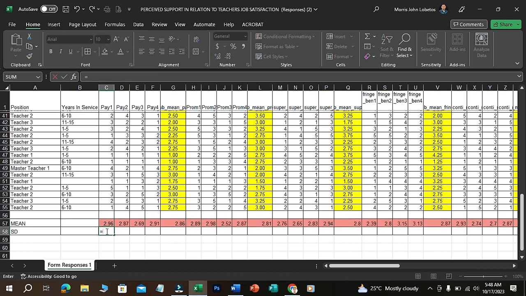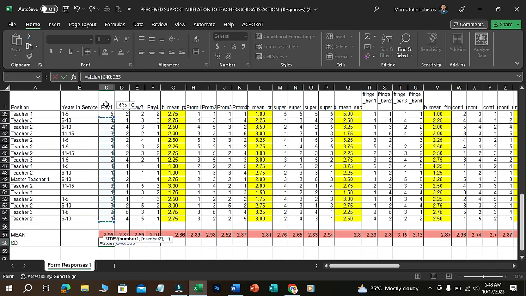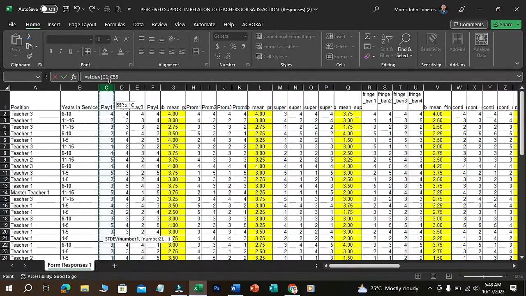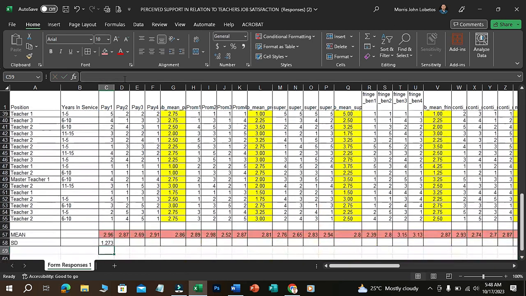Then for our standard deviation, the formula is STDEV. And again, highlight upward all the cells from 1 to 52. And we want to again decrease decimal and fill color.